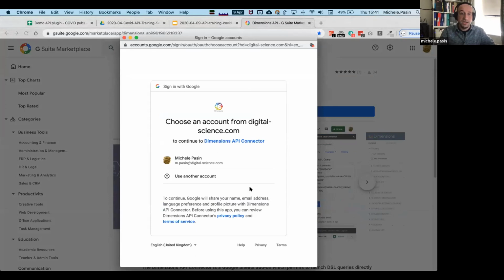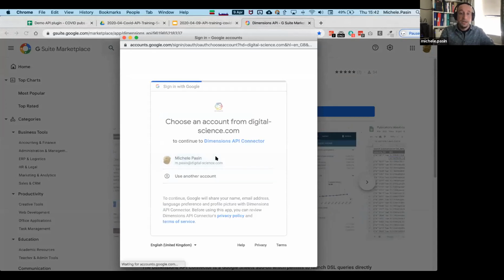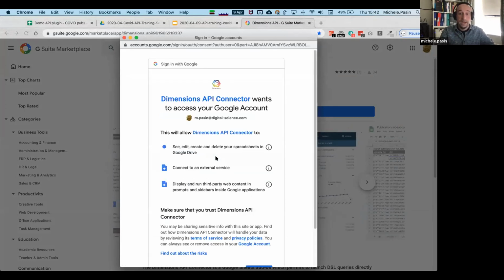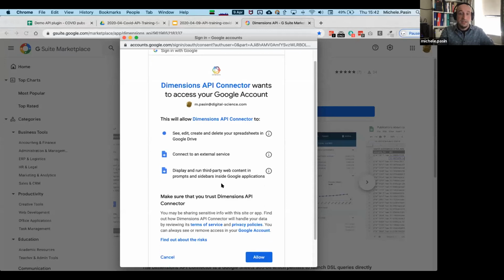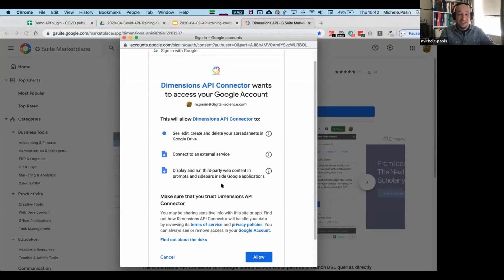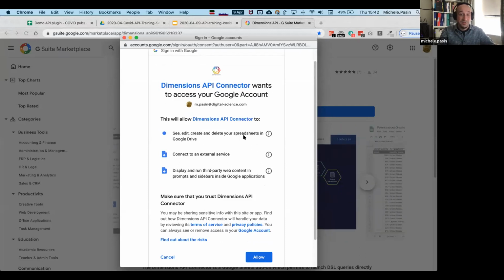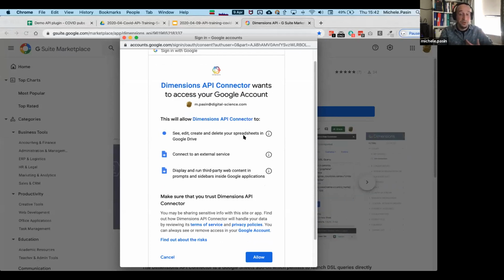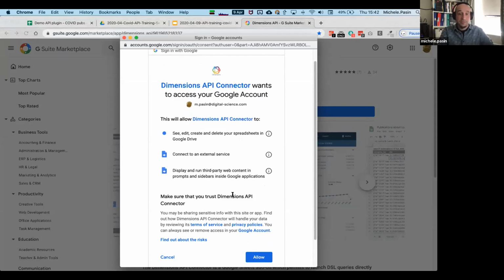As I mentioned, you need to have a Google account, and you need to approve the add-on. Here are just details about the things the add-on requires in order to run. Of course, it needs to be able to edit your spreadsheets, because we're essentially pulling data from Dimensions into your personal spreadsheets. And it needs to connect to an external service, which is the Dimensions API.